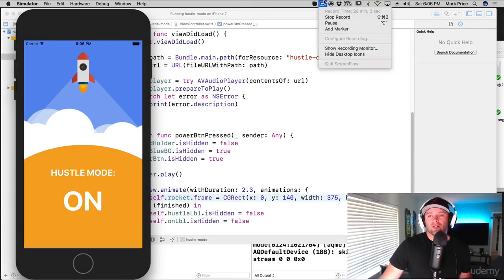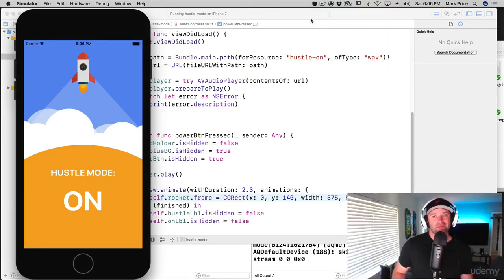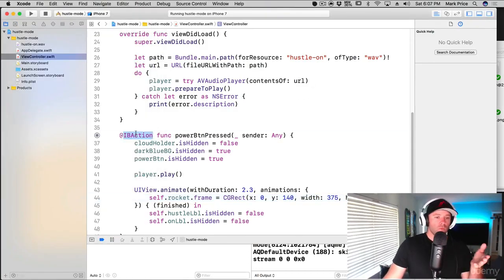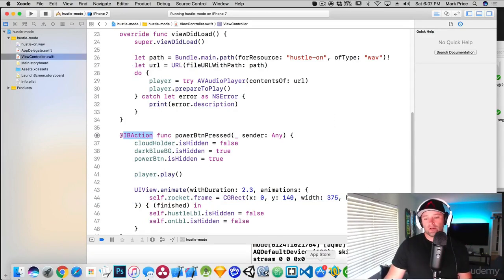Okay, what did we do here in 20 minutes? You built your first app in 20 minutes. That's pretty fantastic, and that's with me talking. If you were a pro at iOS development, you could have built this probably in 5 minutes. What we've done here is create interface elements on the screen, IB outlets, so you could reference the controls and hide them and show them. And then we created an IB action right here that basically receives events when you press a button. We did that from the power button, okay?